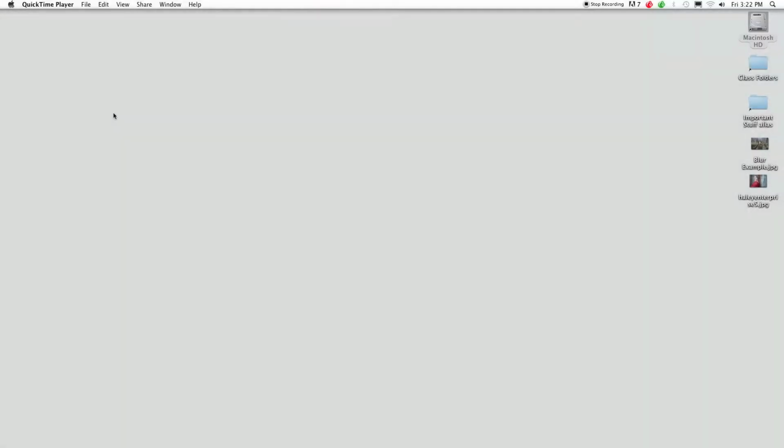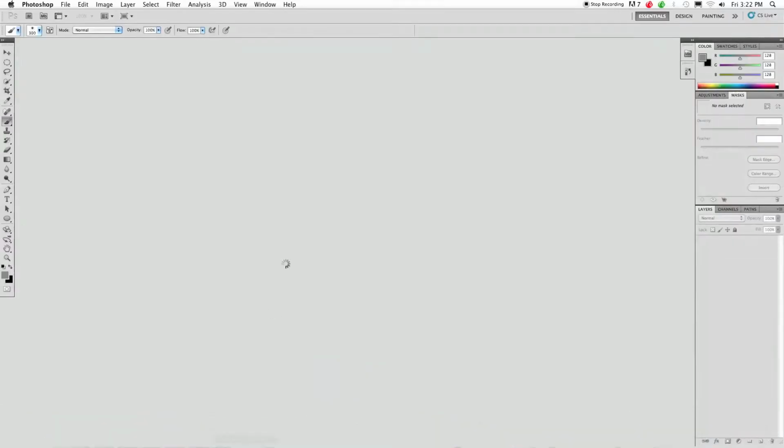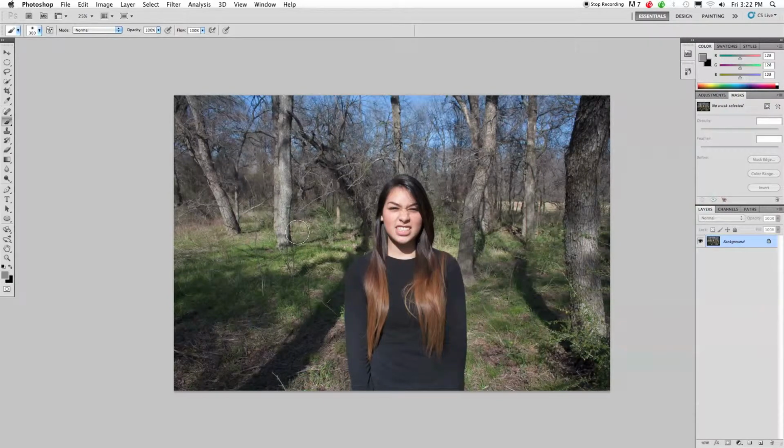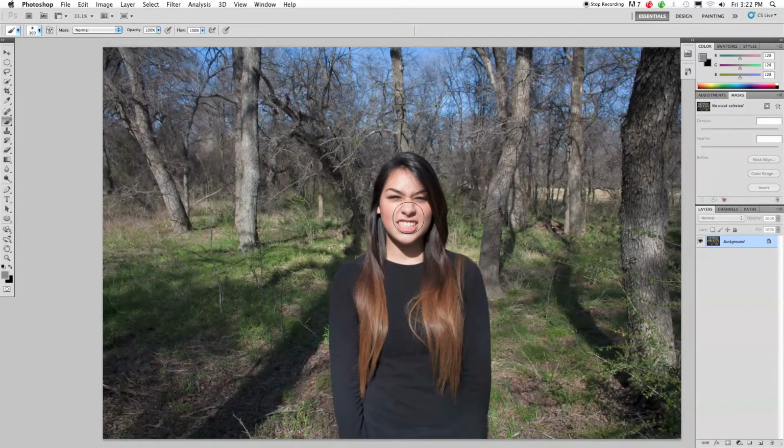Okay, this is going to be a quick demonstration video of how to selectively add blur and selectively sharpen areas of an image. I'm going to start by launching my photo into Photoshop. This was a picture by one of my students. I felt like it was shot with a little too great depth of field. The subject really blends into the trees in the background, and so we're going to apply a blur to hopefully help your subject stand out from the background a little bit.